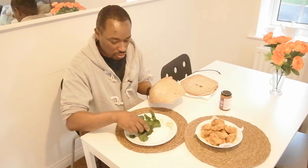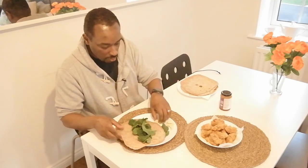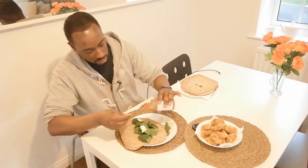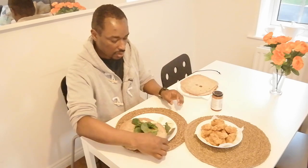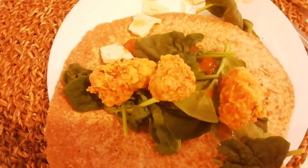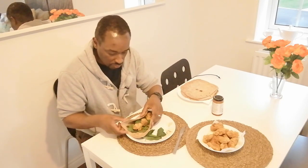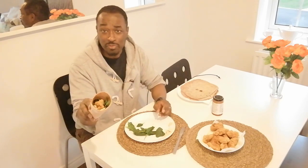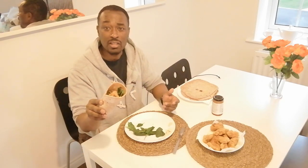So for my vegan KFC chicken wrap, I'm going to have a couple of leaves, a bit of vegan cheese, a couple of chunks of the vegan chicken — I might want to make more than one. I've got a bit of mango chutney, and then to finish off I'm going to put in some of the vegan chicken. Now assembled, wrap it up — here's a wrap after all. Wrap it up, fold it at the bottom, put it across the top, and just like that — boom! KFC vegan wrap.